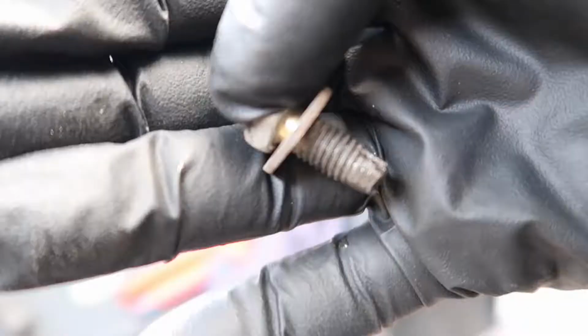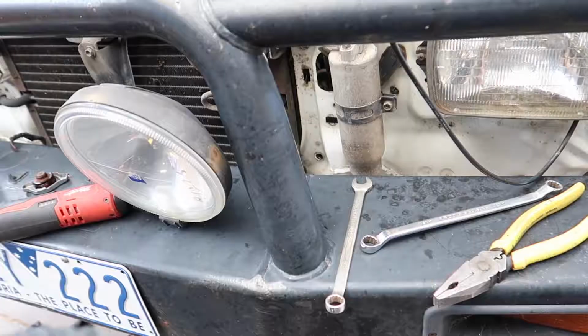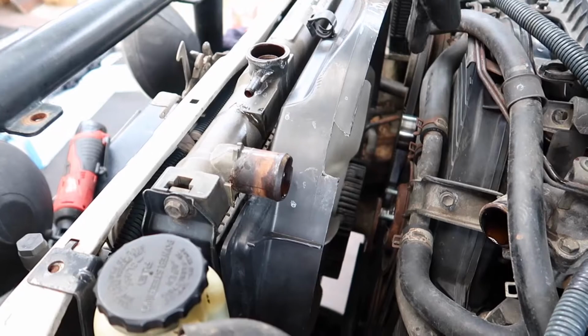So as you can see, I put anti-seize on the bolts last time I did it, and it just makes it come out a lot easier. Alrighty, now I've got those bolts out, I can slip out the radiator. So what I've got to do is hold the fan up against there and lift it all as one assembly. Fan, fan shroud, and radiator.